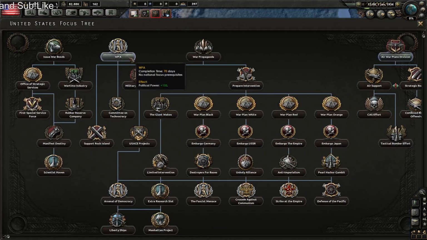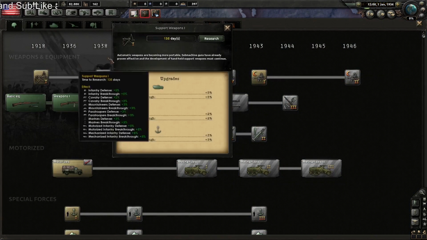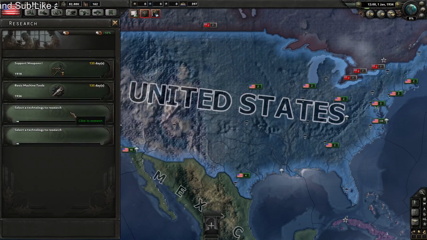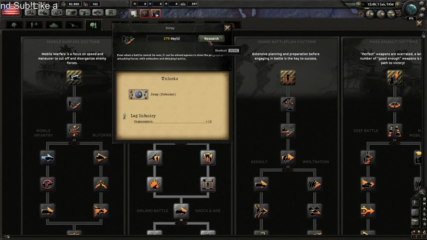National focus, let's just go for WPA, which gives us political power. And let's get support weapons, basic machine tools, construction 1, and let's work on the land doctrine.